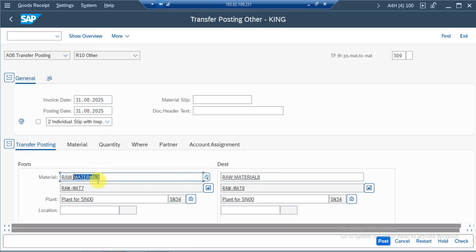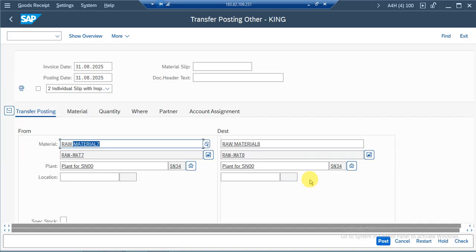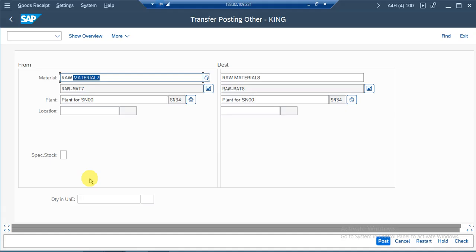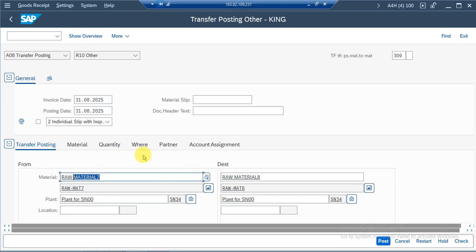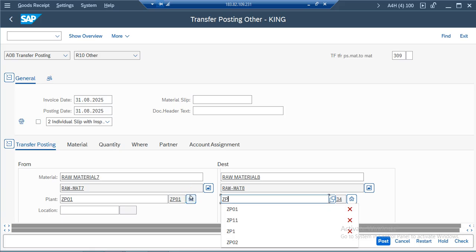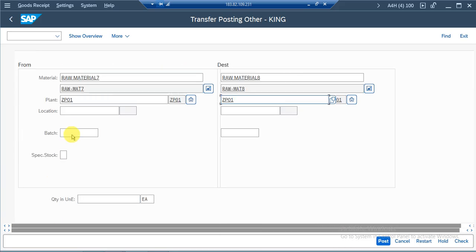So I enter the material information and press enter. Here I am entering the plant code. The moment I enter the material and plant information, the system has populated the batch field.